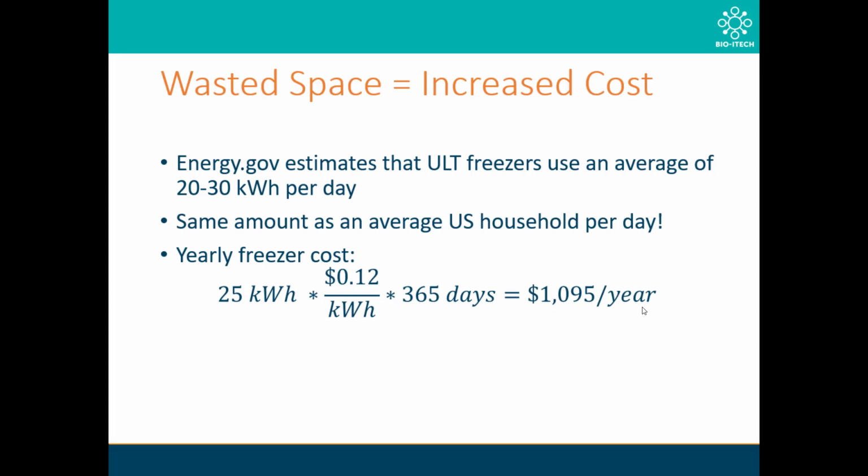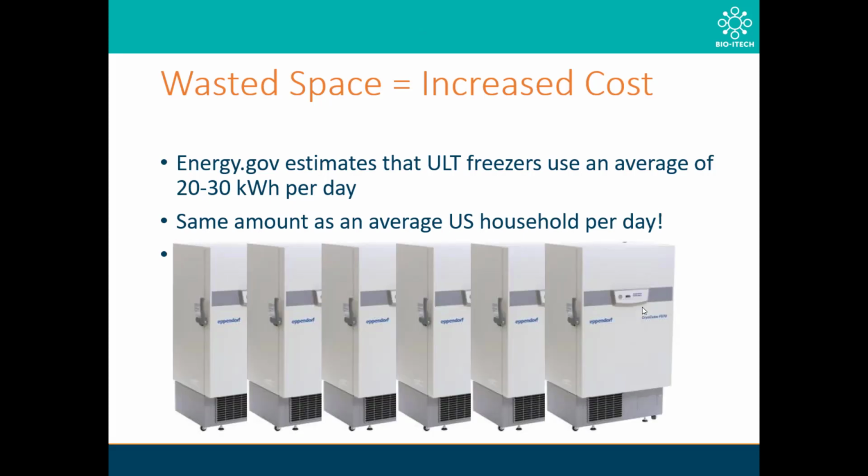The more you're opening that door, the more you're keeping the door open, and the more strain you're putting on that freezer, stressing the compressor and making it less and less efficient over time, that increases that cost more and more. Then, of course, if you're not packing it properly and you're not using the space efficiently, you're buying more and more freezers, which leads to thousands and thousands of dollars per year that your facilities are paying in electricity to keep these ultra low temperature freezers running. And this is not something that we want to do. In biotech, in biology, and basic research, and the life sciences, we're all very interested in making sure that we are working in the most green way that we can possibly work.